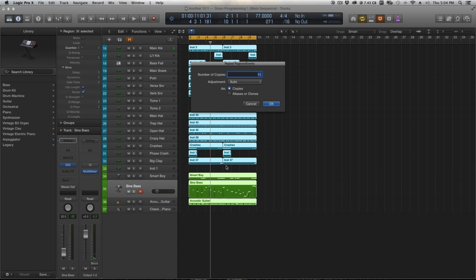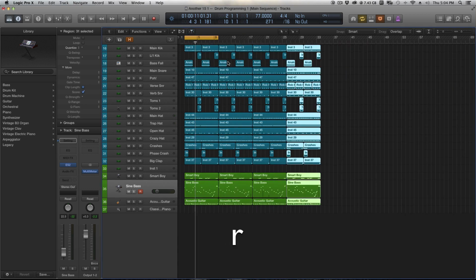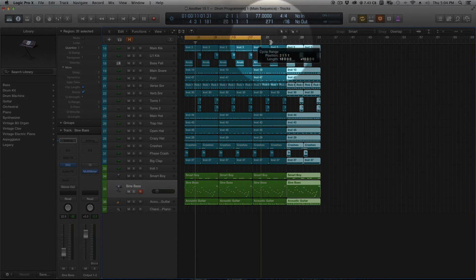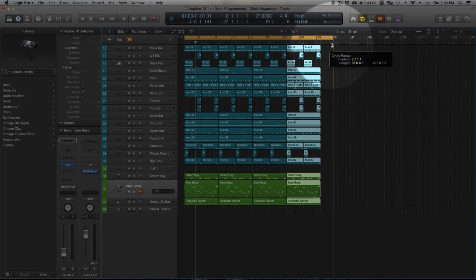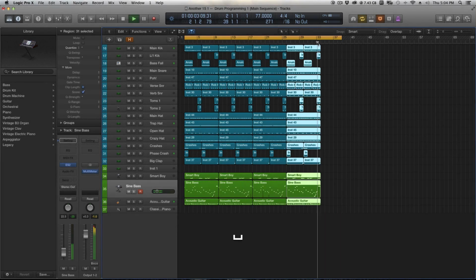All right, so let's say not 15. Let's say 3. So I can just have 4 good rounds of that. Now, I'm going to pull this out because that's what it's going to give me. It's going to give me up until the end of that. So I'm going to give myself some room for little fade outs happening here. As you can see, still some audio playing. I don't want it to stop abruptly. That's just me being anal. It really doesn't matter. Most of what I record is going to be in here somewhere.